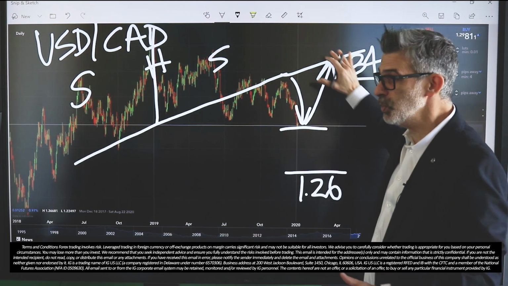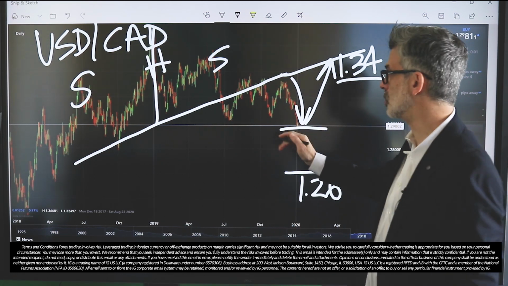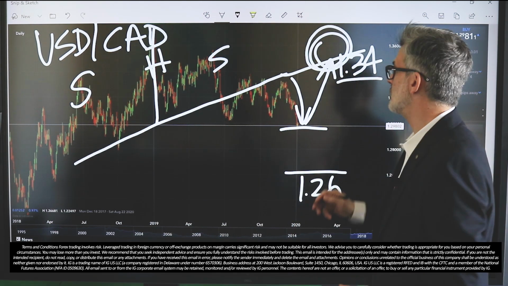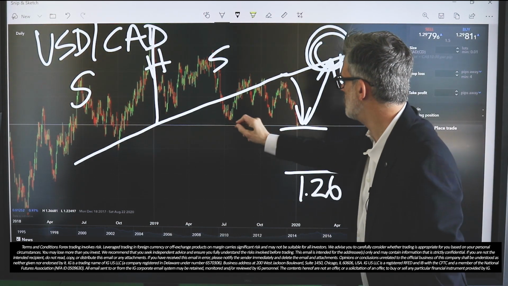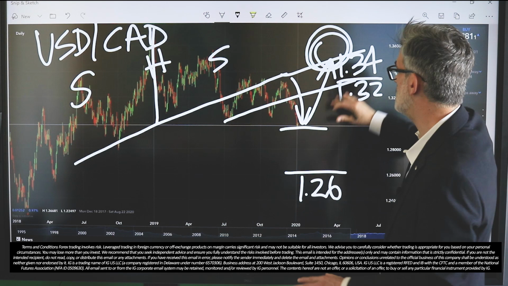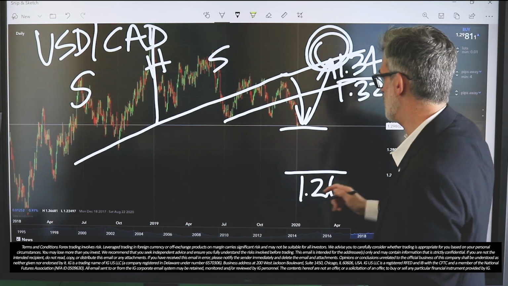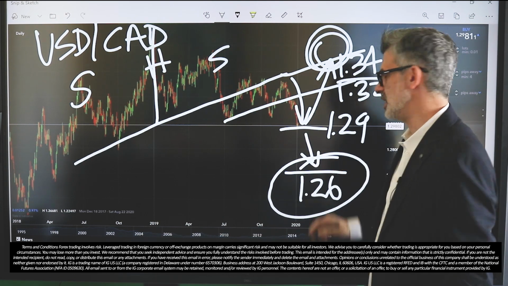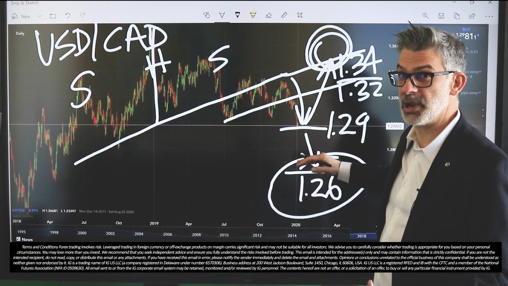Theoretically, if we could get a move to $1.34, which is 500 pips, so that's a big, tall order. If we could get that move, that would be probably a really great area of supply, meaning that could potentially act as resistance. So look for maybe in the interim $1.32 to be hit potentially, and then wait and watch, is my plan of action, for that move all the way up to the neckline. Now, however, if we break below $1.29, that sets the stage for a move all the way down to $1.26 potentially. And I think that's what traders would be expecting if we break that level.